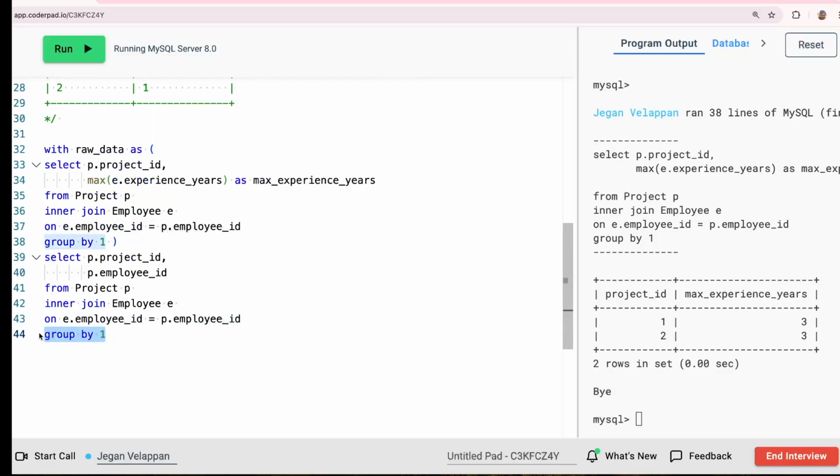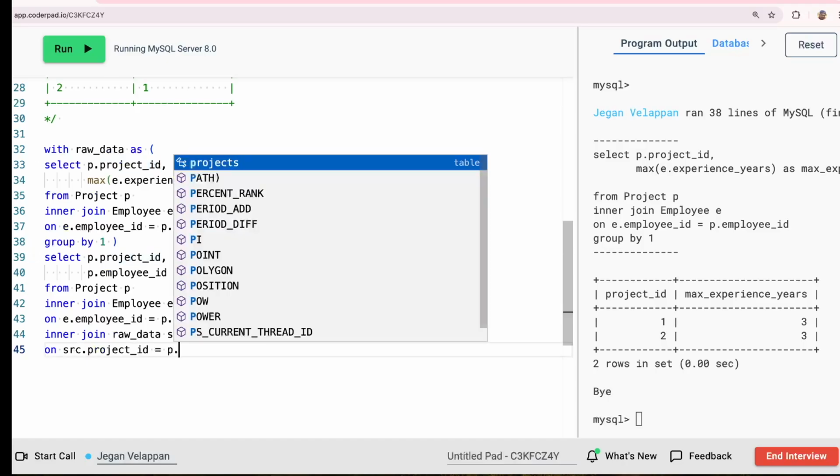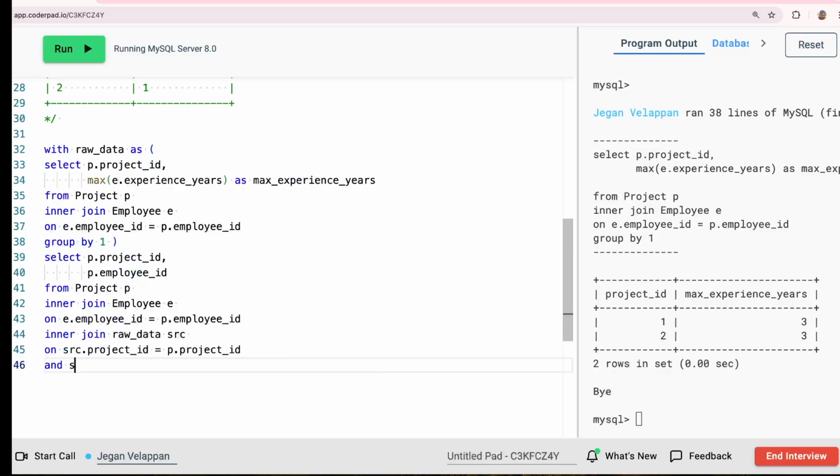So instead of group by, I just inner join the raw data as src on src dot project ID equal to p dot project ID, and then src dot maximum experience years should be the same as the employee dot experience years, right?